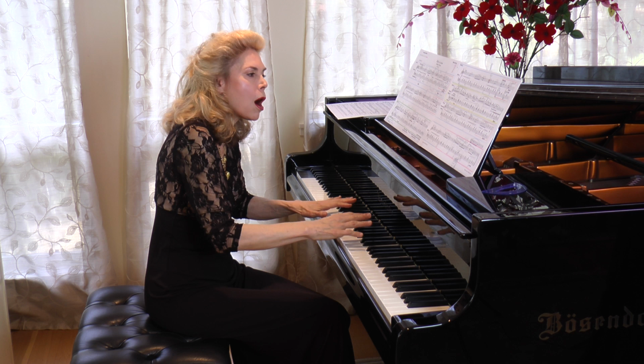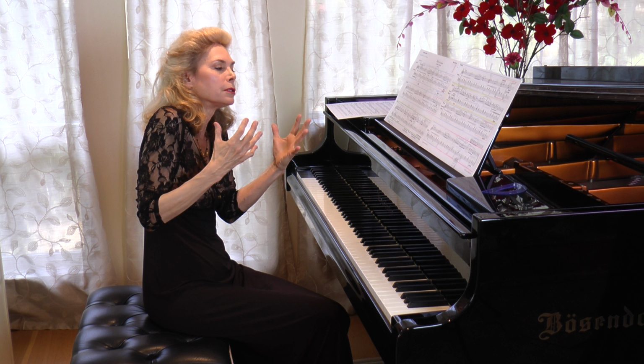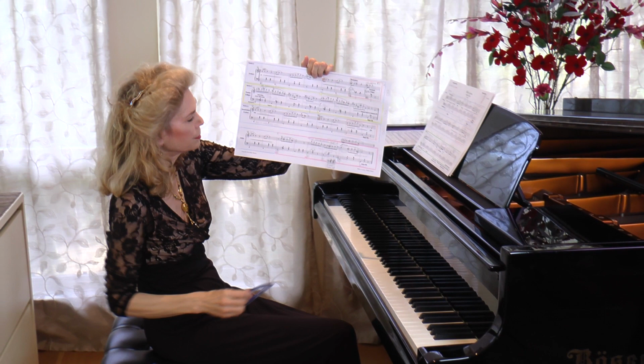Exactly at the same time on the third beat. Now I played that way slower than it's going to go. The reason I did is I wanted you to feel the blend of these gorgeous harmonies. The left hand here, just take the whole bass line.